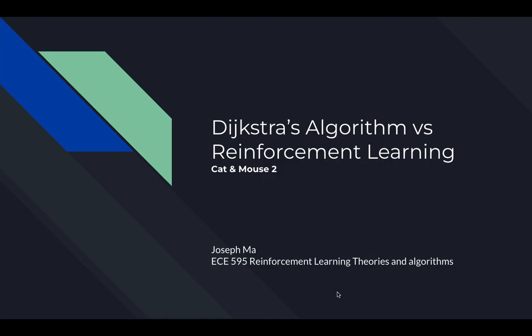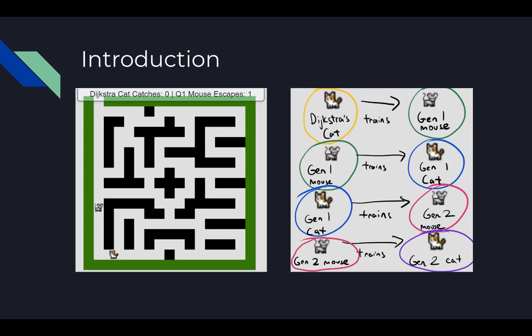Learning in cat-mouse strategy: a study contrasting Q-learning with Dijkstra's algorithm, aimed at evaluating AI performance in dynamic setups, with implications for fields like autonomous navigation. I created a JavaScript-based game to pit a Dijkstra's algorithm-driven cat against a mouse. Through Q-learning, I trained successive generations of cats and mice, each learning from the previous to refine evasion and pursuit tactics. The goal of each cat is to catch or prevent the mouse from leaving the maze, while the goal of the mouse is to avoid getting caught and to escape safely.